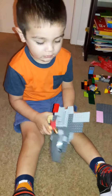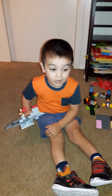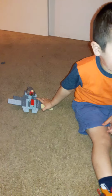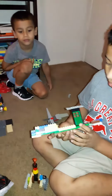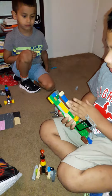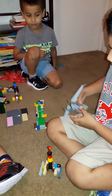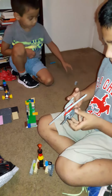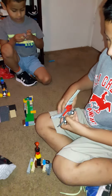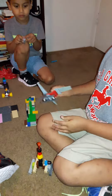Steven, what did you make? I made a ship. Okay. And one more thing here. I was trying to make a gym, but it wouldn't work, so I just tried to make a little bank on the side. And I built this ship with wheels on the bottom, so when it lands, it could go on the brakes.